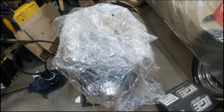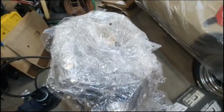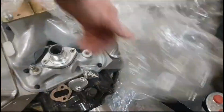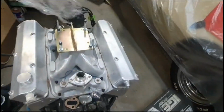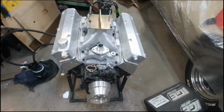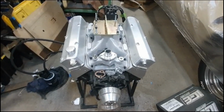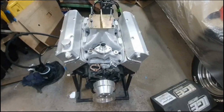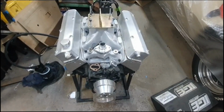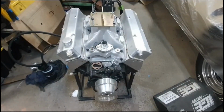Okay, so we'll have a look at what we're going to put in this goon. Right, yeah, so there it is. It is a little small block that's going to go in this thing, and hopefully should give it a little bit of poke. What is it? I suppose it is something a little bit different. It's actually an R3 Siamese bore 59-degree cam angle block.